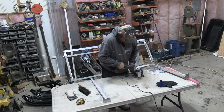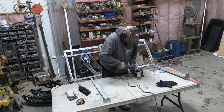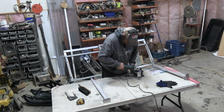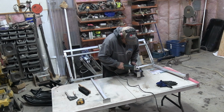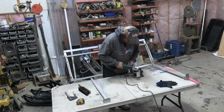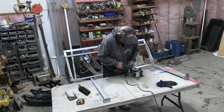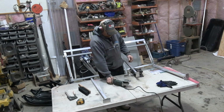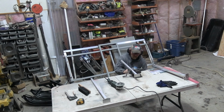Okay, now that I have this back in my home shop, I'm going to use a flap disc. I believe it's an 80 grit, and I'm going to smooth off some of these spatter marks and some of the bad bumpy welds that just ended up with too big of a pool. Just smooth them down a little bit. I don't want to take off too much because a lot of the weld is the strength, so I don't want to remove that. I just want to smooth it out so that when I paint it up, it won't look so bad.